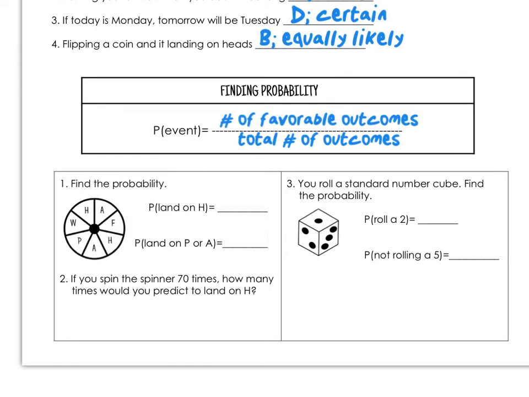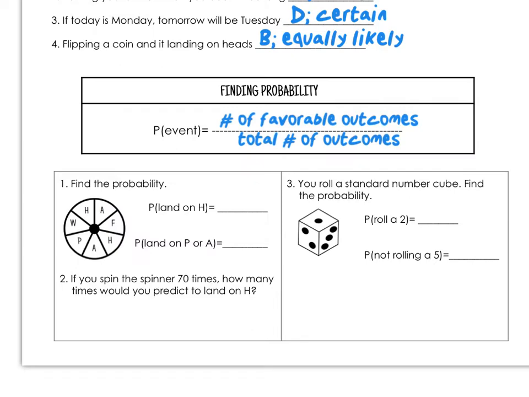And it is equal to a fraction, which is written like this: the number of favorable outcomes over the total number of outcomes. So go ahead and pause the video so you can copy this down, and when you're ready to continue, press play. Please pause now. So what we're going to do is write our probability by setting up our fraction like this, and we always want to write the probability in simplest form.